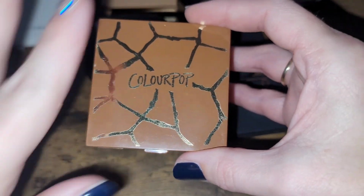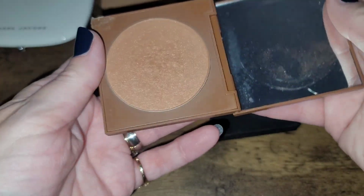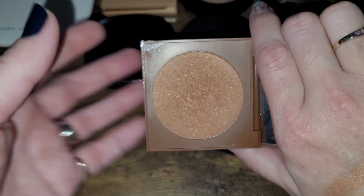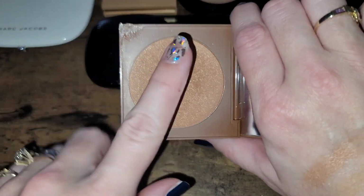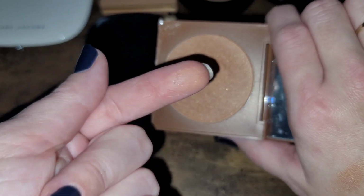Another keep for me, and solely for nostalgic purposes, is the ColourPop blush. It's supposed to be a blush in the shade Jet Set. I typically have used this as a bronzer or bronzer topper because it is definitely too deep for me as a blush. You can also see I'm getting a tiny bit of hard pan here.